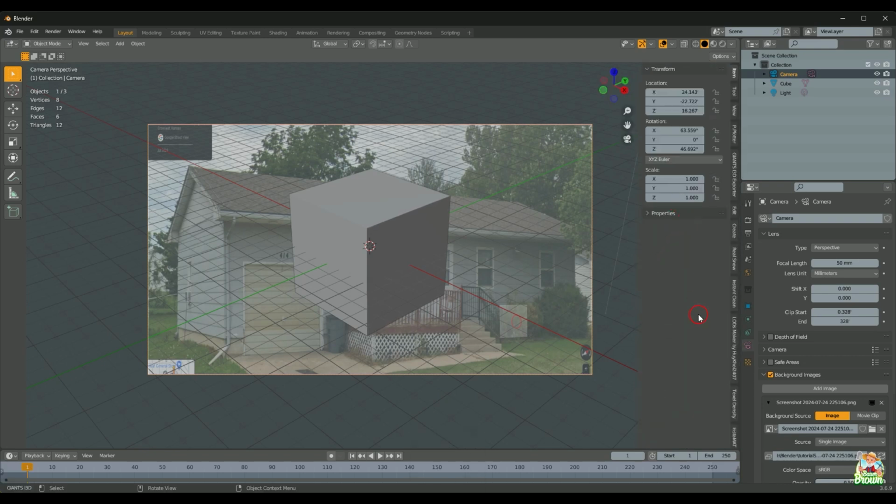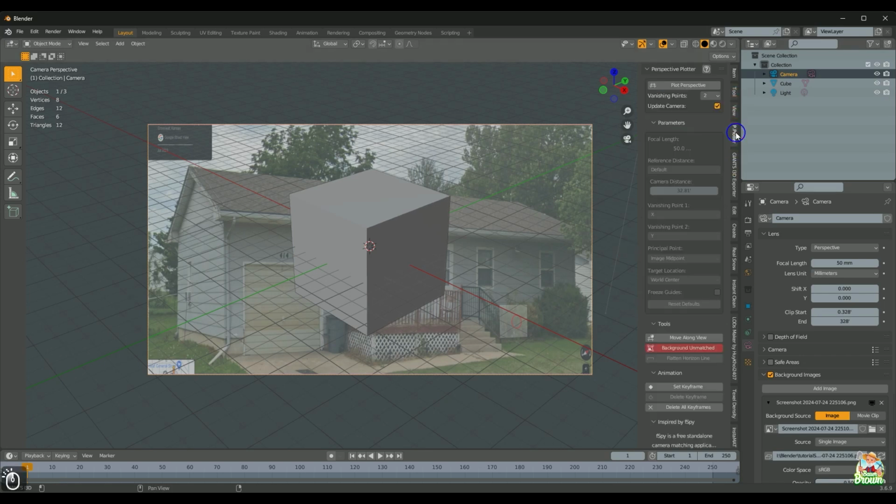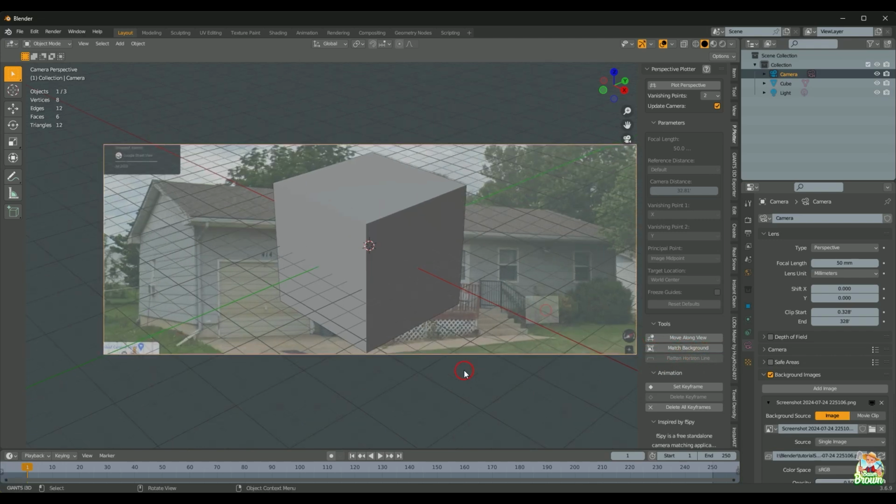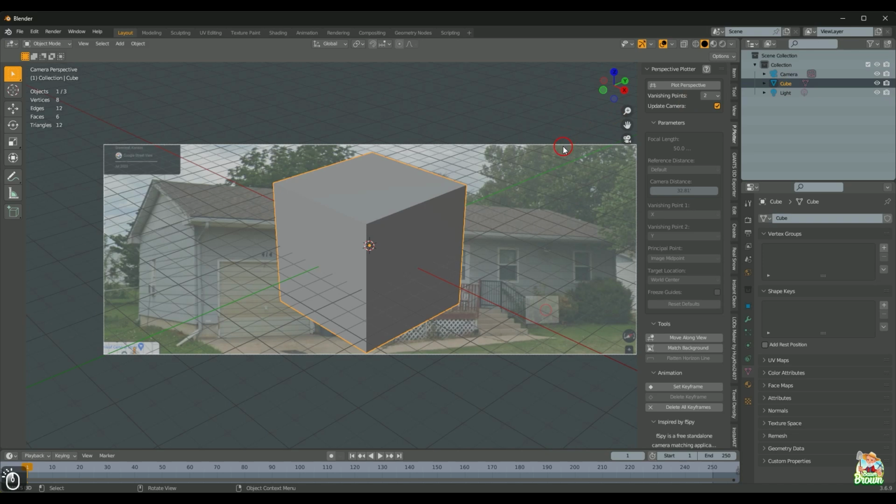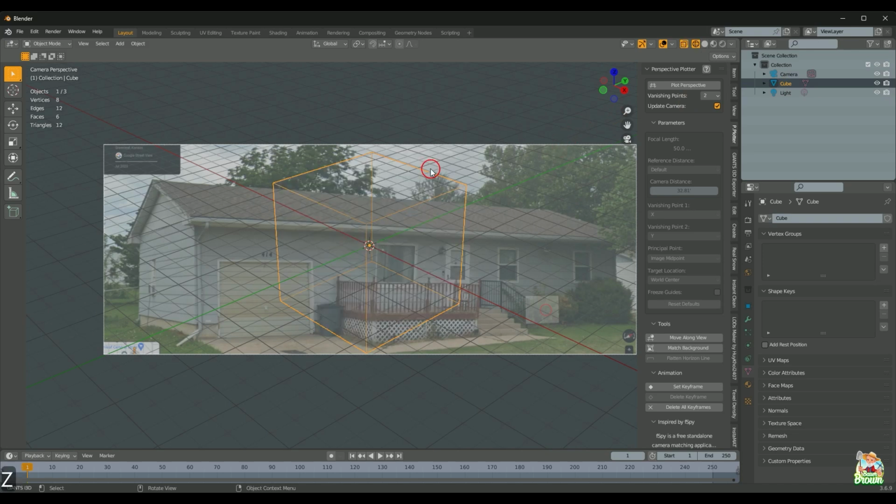All right. So once you have that installed and you have it over here, this P plotter, you'll see towards the bottom here, it shows up in red where it says background unmatched. When I click on that, it'll readjust the image so it looks a little bit more normal. All right. And from here, I go to my cube and I turn that transparent so I can see what I'm doing. You can hide the whole thing if you want temporarily, if that helps you out.